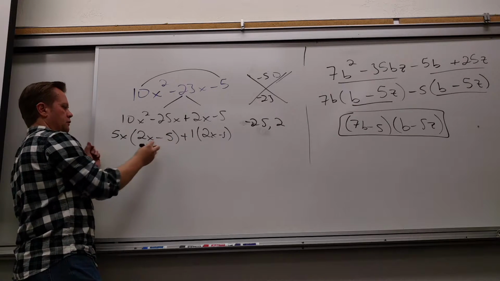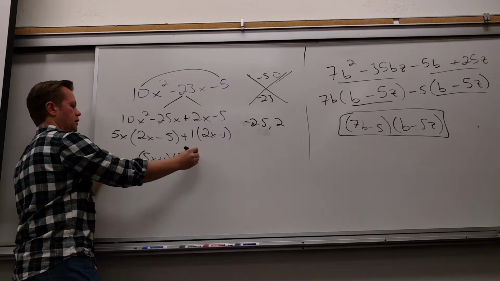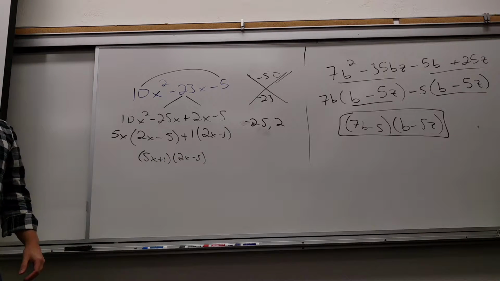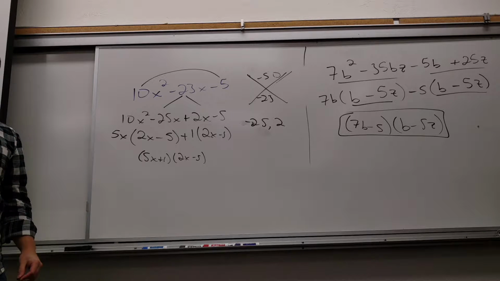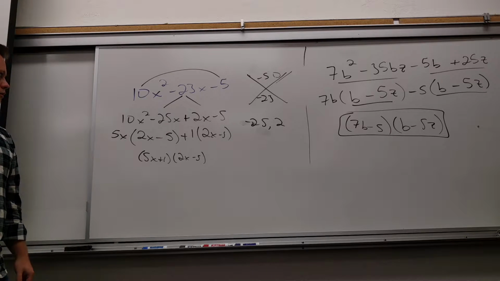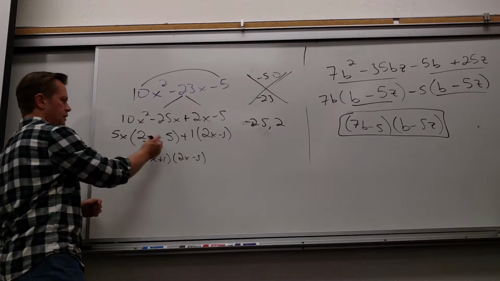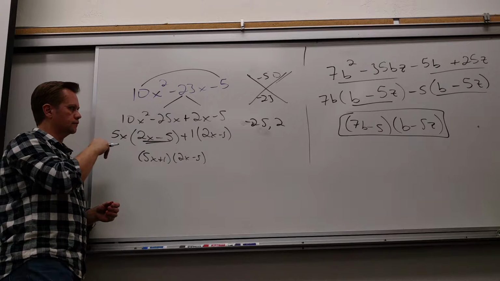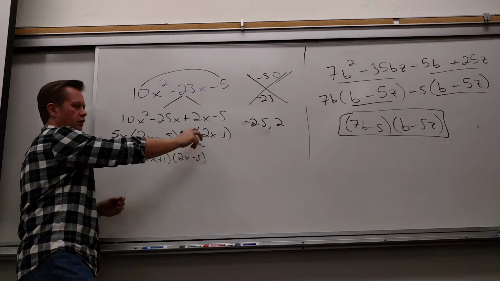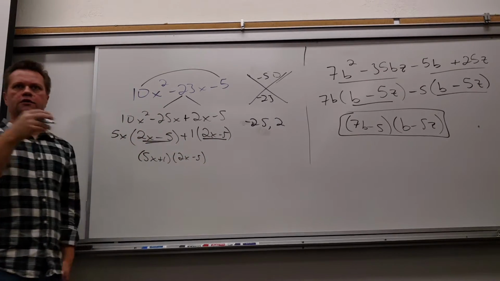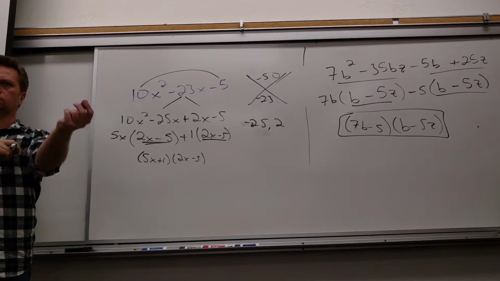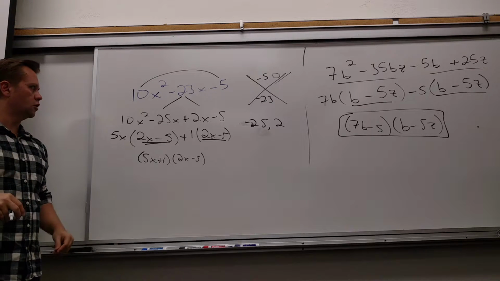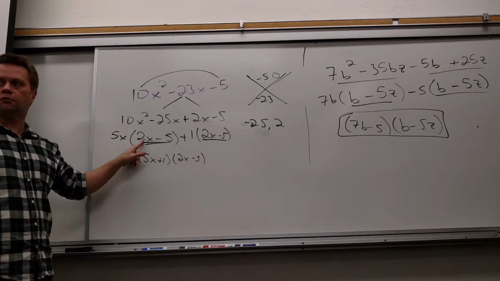Yeah. So then it'll be 5x plus 1, 2x minus 5. I wouldn't have looked at it that way. I would have gotten scared, like nothing comes out of the 2x and 5. So that's a 1. Yes. Whenever there's nothing you can take out, you can always kind of take out a 1. So x plus 1. It's not a negative one that you take out? No, because the 2 is already positive.